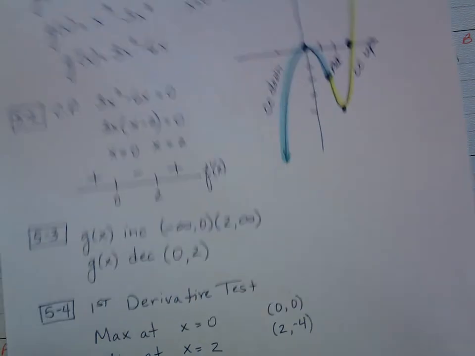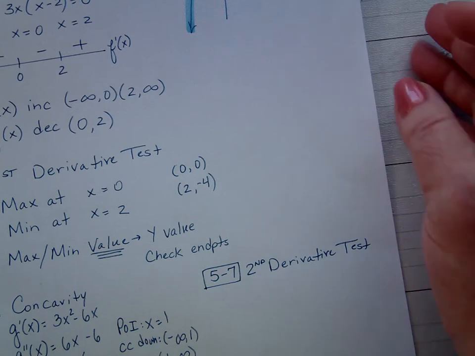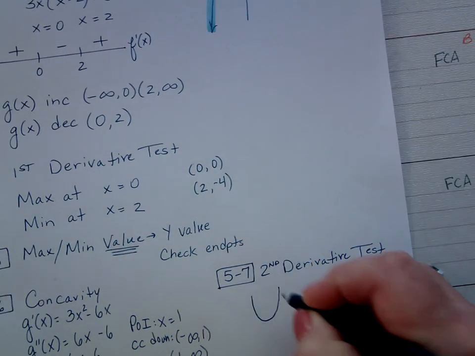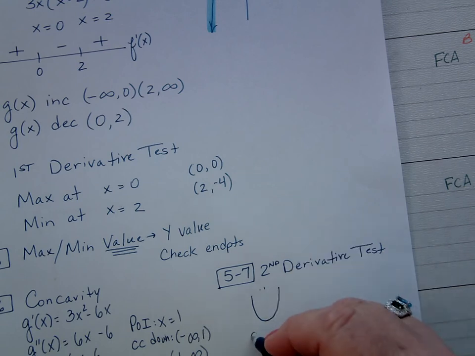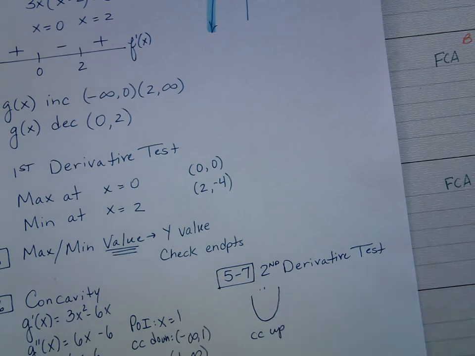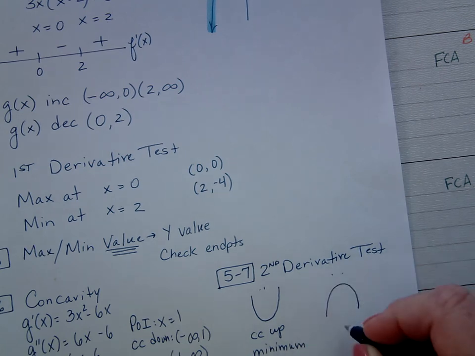Now here's what's interesting about the second derivative test. If I think about something that is concave up, concave up's like a happy face, right? If it's a happy face, this is concave up. What does that create as far as an extrema? Is it a maximum or is it a minimum? If I'm concave up, then I've created a minimum. And if I'm concave down, oh so sad, concave down, then that creates a maximum.